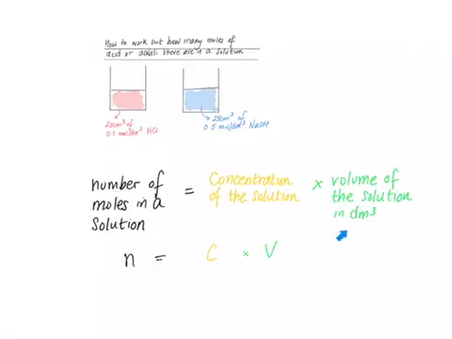Now the point to note is it says the volume of the solution in decimetres cubed, and usually the question will give you the volumes in centimetres cubed. So to go from centimetres cubed into decimetres cubed, you need to divide the volume by 1,000. So the volume in decimetres cubed of hydrochloric acid, what we have, is 20 divided by 1,000. And the volume in decimetres cubed of sodium hydroxide we have is 25 divided by 1,000.